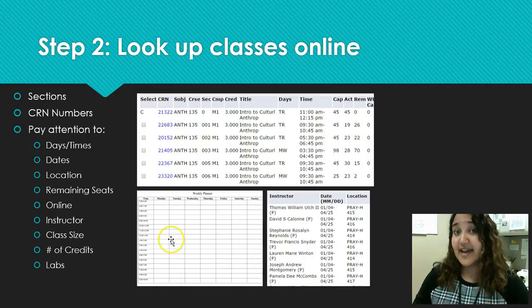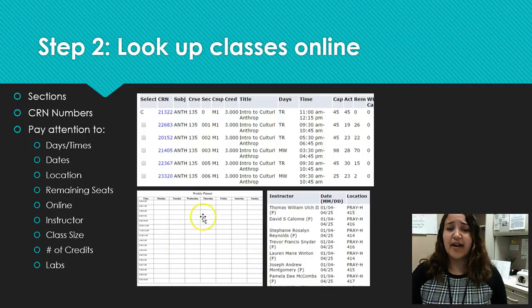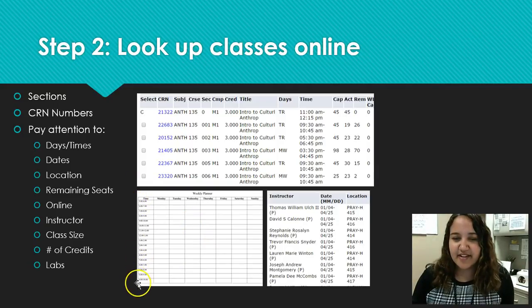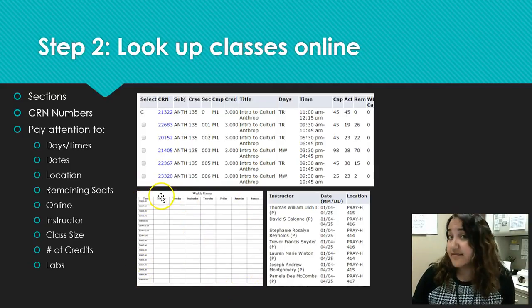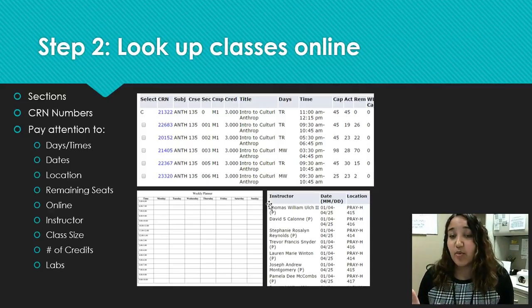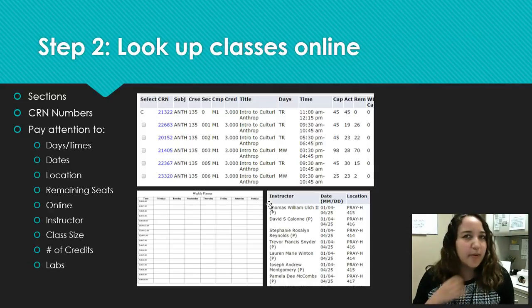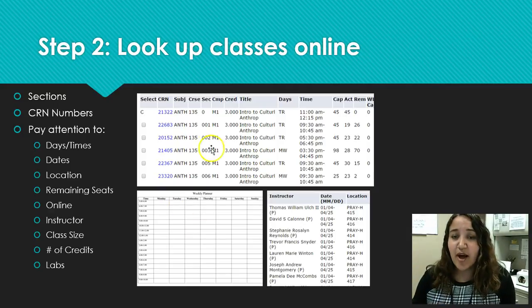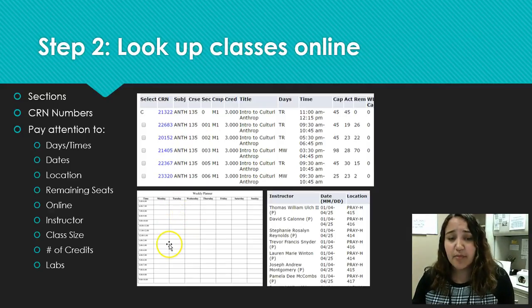While you're selecting dates and times for the sections that you think you might want, I recommend using some sort of weekly planner like this here on the bottom left. I actually have some of these that I made, so I'm going to send them out to everyone. But just so you can plot out what your week is going to look like. Sometimes looking at all the classes, lists like this, all the text and numbers, it can get hard to actually figure out how does this look? Like, what's my week going to look like? How do I want to spread out my classes? Do I want everything on Tuesdays and Thursdays? How do I work my job around this? So using a planner while you're picking out your classes is really, really helpful.